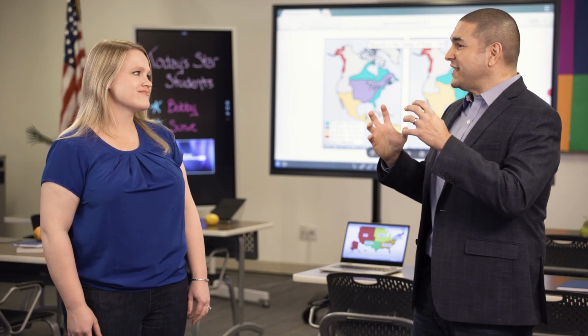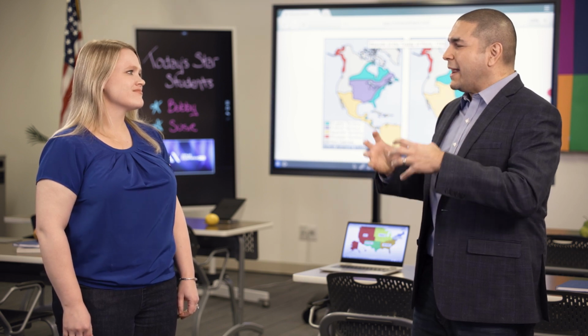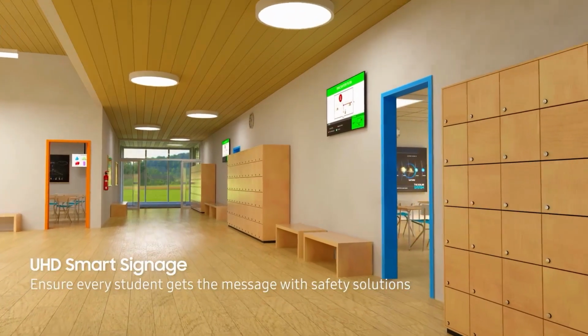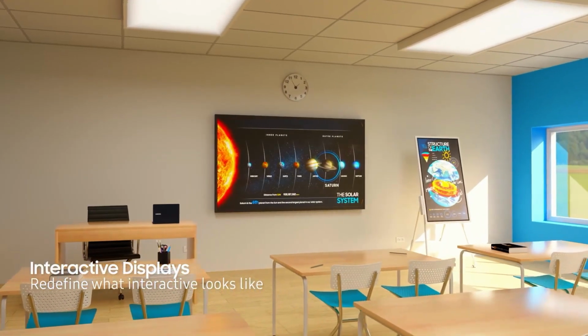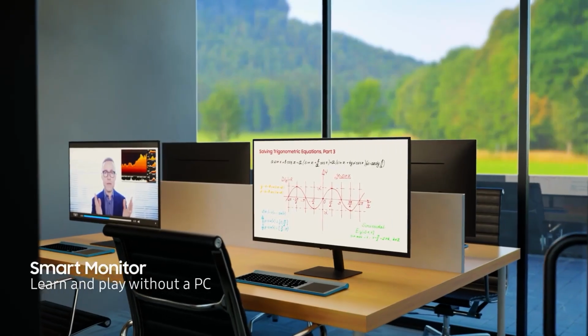Lastly, Samsung is working closely with architects and engineers who are building new schools and institutions to bring technology to life. This is where things get really exciting because we're taking the lessons that we learned from other industries that we get involved in at Samsung and bringing them to bear in education. We're building things like STEM labs and hybrid learning spaces and even remote and distance and asynchronous spaces, all again with the sole focus of improving student outcomes. With the use of Samsung mobile devices and display technology, schools are pushing the limits and making learning more interactive while serving students today and tomorrow.